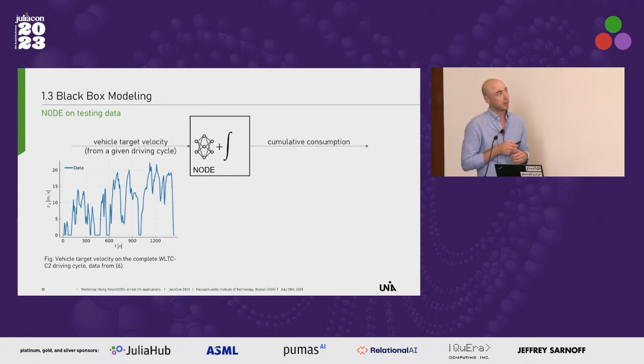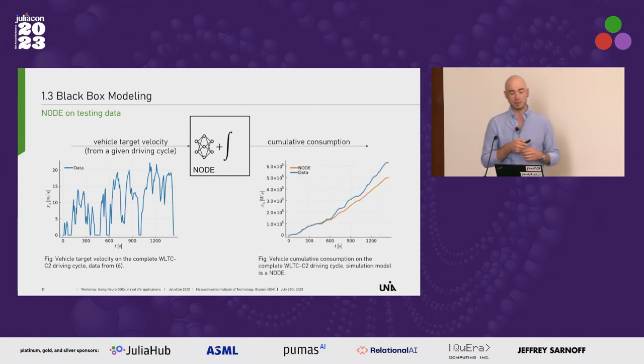On testing data, we are far better than the plain ANN. At least the neural ODE has understood something of the physical process. The extrapolation after 600 seconds is still not as good as for the physical model. But one can see that something is correctly understood here. So the direction and the trends of the trajectory are doing quite well.